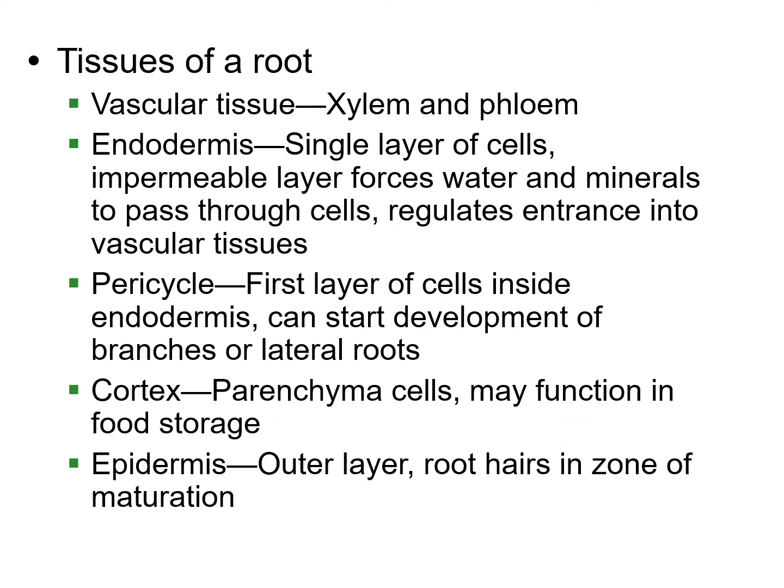And then again, the tissues tend to be pretty similar in all the root systems. So you've got vascular tissue, which is your xylem and phloem. Those are the bundles. The endodermis is that layer inside, and it tends to be pretty impermeable, and it gets the water and minerals up and through. Then you've got the pericycle, which is that first layer of cells that allows the branching and the lateral roots to form. The cortex is made out of parenchyma, as we mentioned earlier. That's that body type tissue, and it tends to also be for storage. Then you've got the epidermis, which is the outer part. It's got the root hairs and the zone of maturation.